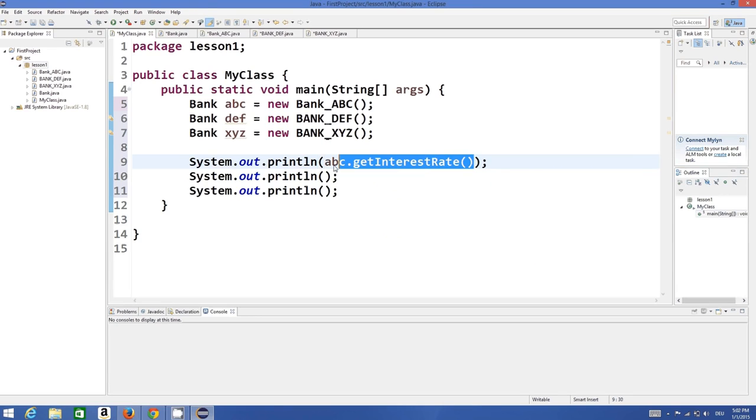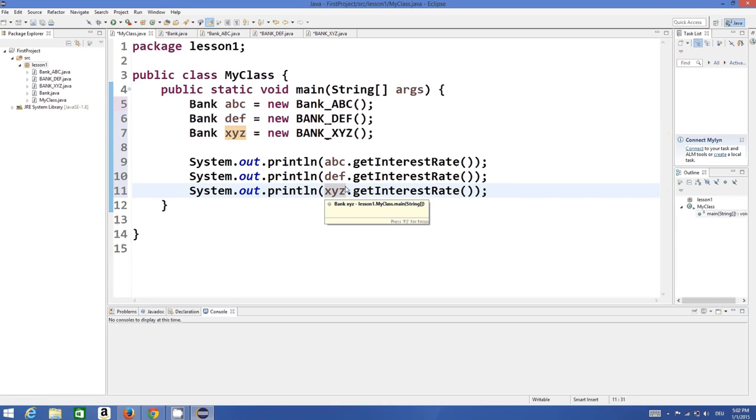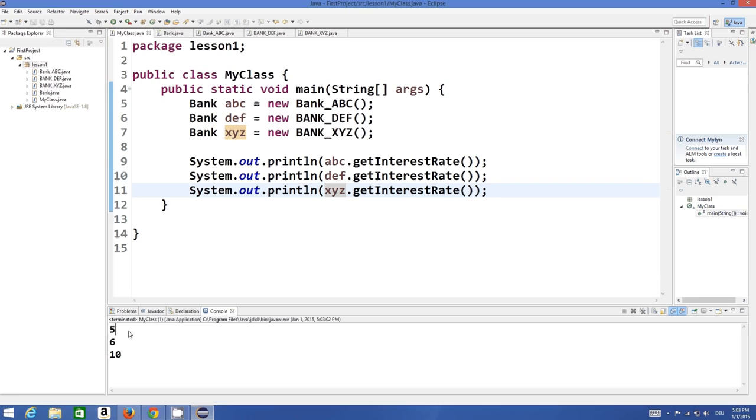In the second statement I will paste DEF dot get interest rate, and the third time I will paste XYZ as my instance and call get interest rate. And when I run the program, I get 5, 6 and 10.